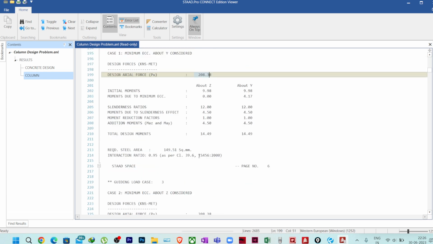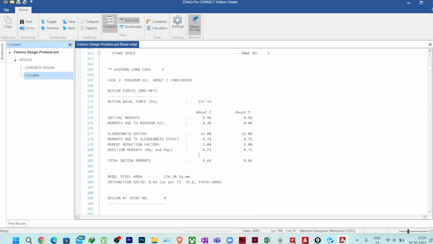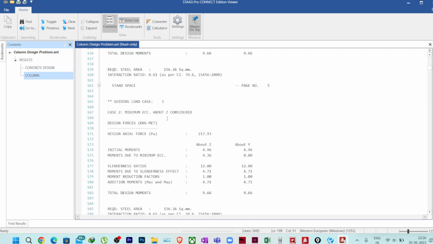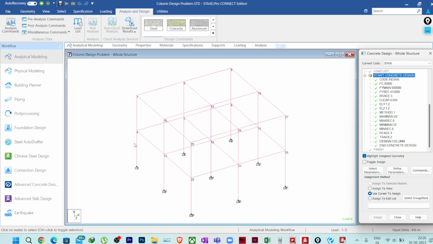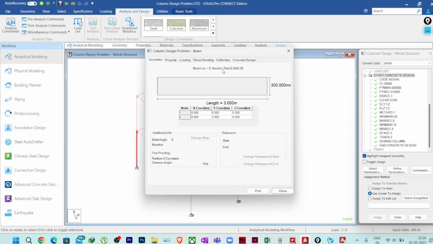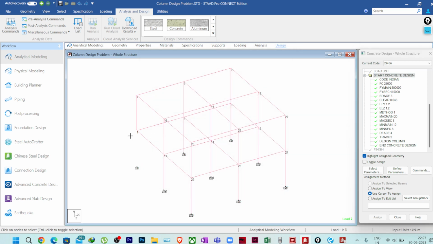Correct. So now if you see the nodes 1 and 4, so basically this is my beam number 5 or column 5, and we have node 4 and 1, right? So first it will check the capacity, or you can say requirement, at this node 1. So in that case obviously the load of this column and this column will be coming on this node, right? Or when it is checking at node number 4, the load of only the column above it will be coming on this node number 4.